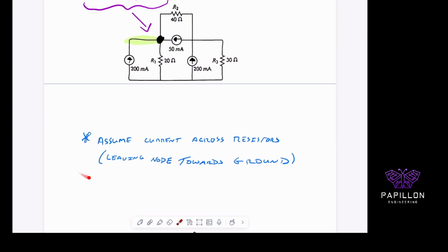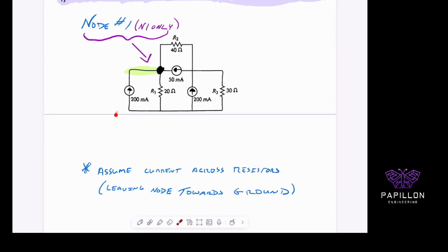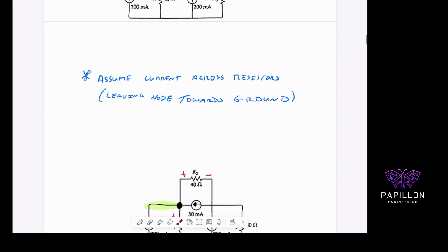Important as well, I'm going to assume the current across resistors is always leaving a node and it's heading to ground. What does that mean in logical sense? Well, because here's the ground again. So if you imagine your home, if you look at your basement of your house or any place, you'll notice that there's always one port or one rod that connects all of your electrical components in your home to ground, literally to ground, right? I have one in my house, and hopefully you have one, or you can see one where you live or at your job. And the idea again is that current naturally wants to go towards that ground anyway. So that's why I try to do that. I try to have all of my currents going that direction. Doesn't technically matter, but what really matters is that you're being consistent, and I'll show you how important being consistent is.